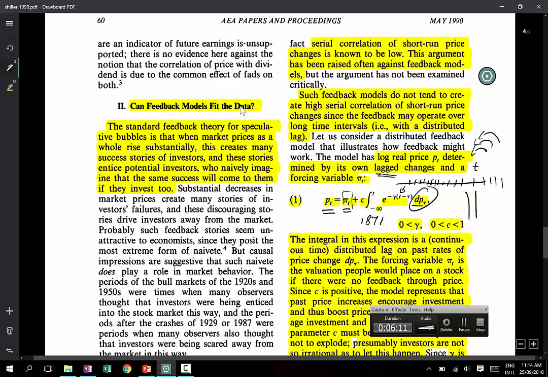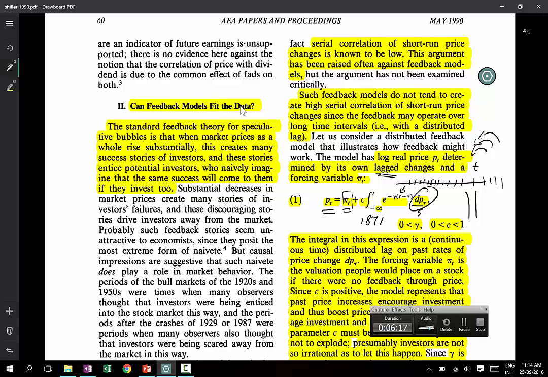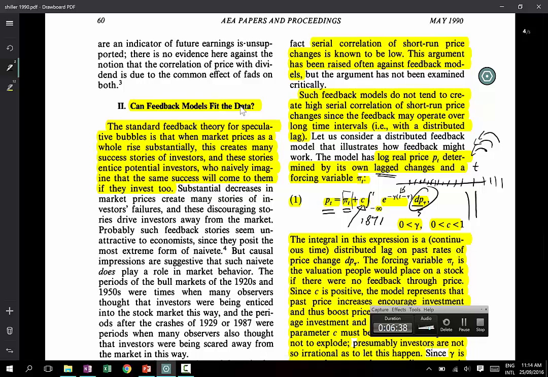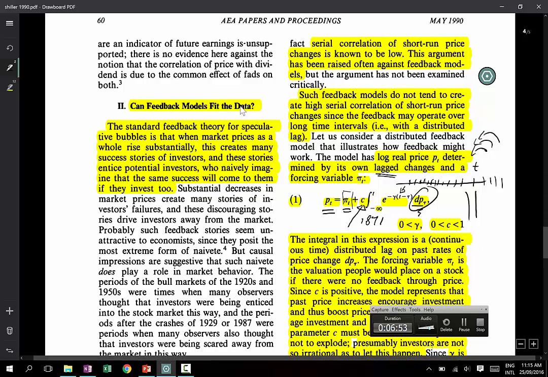Now, the pi t is supposed to be the true, or the fair value, and then those dp tau, they are the price changes. So what we are saying here is that if stock prices are at any moment in time simply equal to its true fundamental fair value, whatever you want to call it, then that little c, that coefficient, really should be equal to 0, because you're trying to apply all those dp1, dp2, dp3.